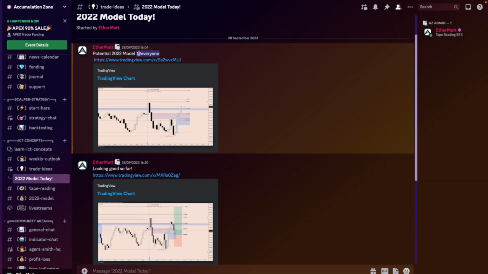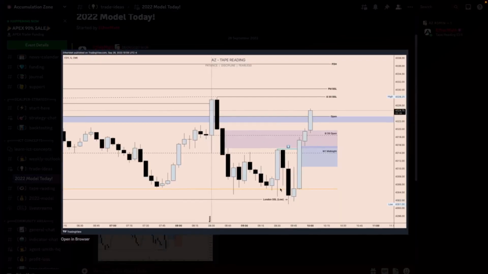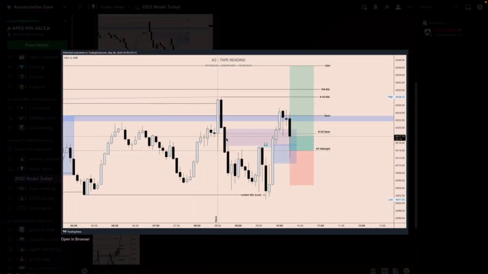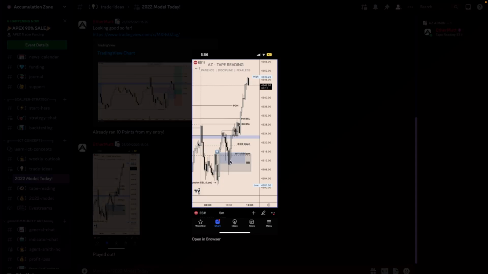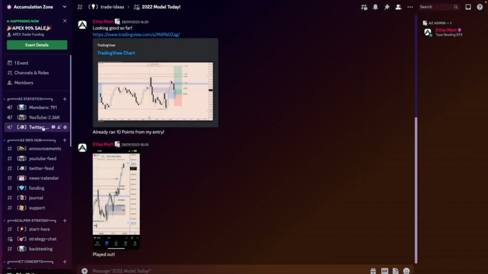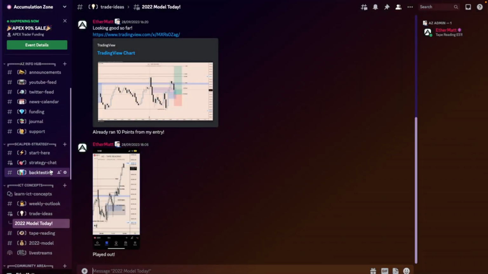And if you haven't already, also make sure to join us on Discord, because on our Discord server I share daily trade ideas, like for example this 2022 model that has formed on Friday, so last trading day. I called it out right here after we swept the London session low and we had our shift in market structure. I was eyeing this bullish fair value gap, and this is exactly what happened. We filled this fair value gap and we continued to leave it as the low of the day after we swept that London sell side.